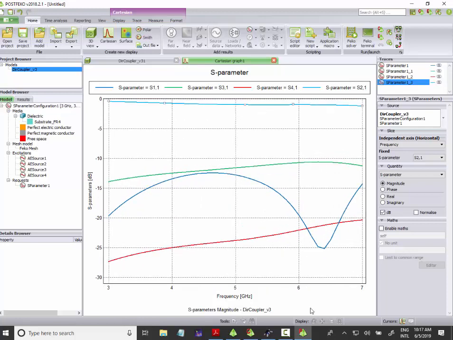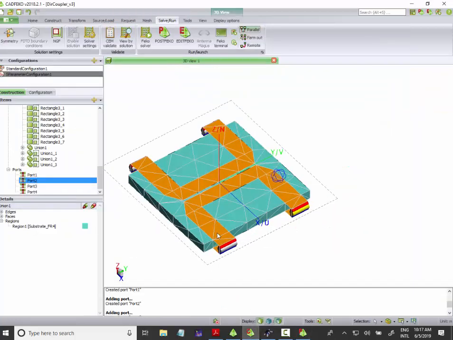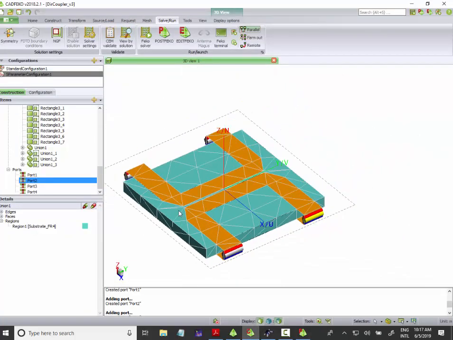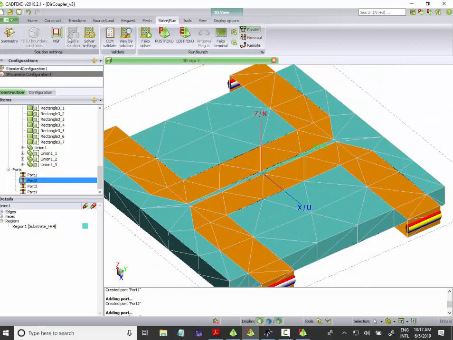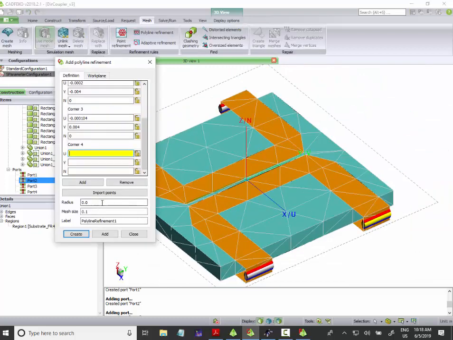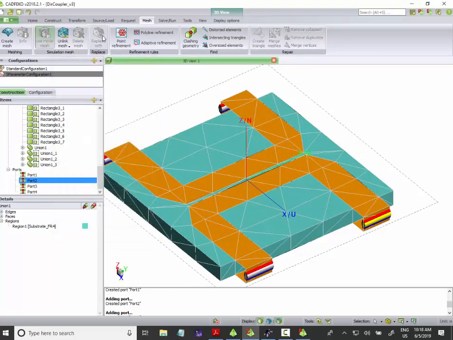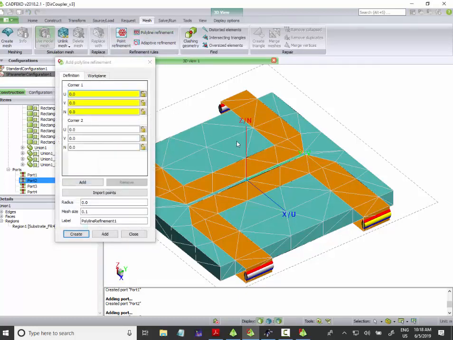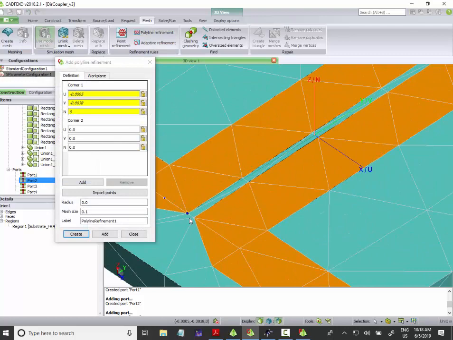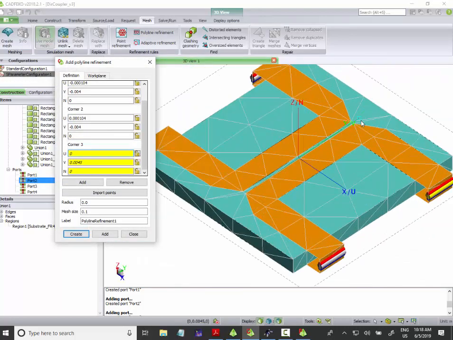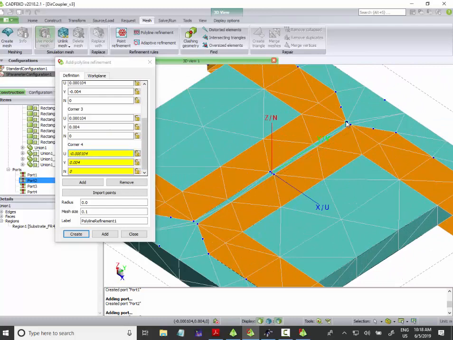Just for the sake of improving the results, if you want to check later, we can use CADFEKO to make the point refinement, the polyline refinement. With Ctrl Shift, we select only the gap. This is a very tricky thing to be done. Create, right?